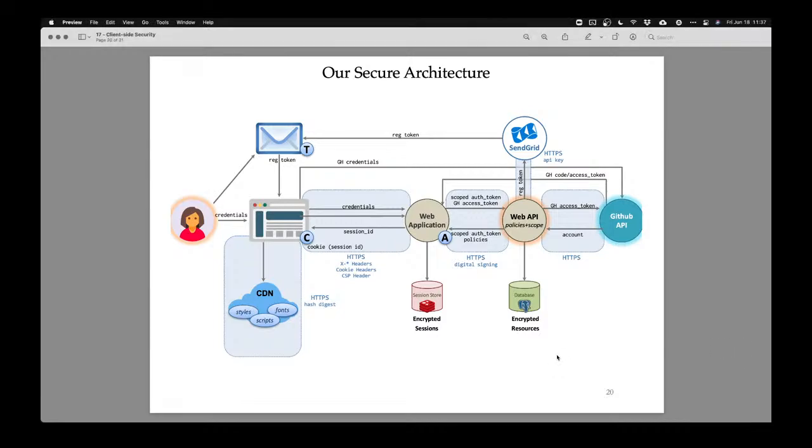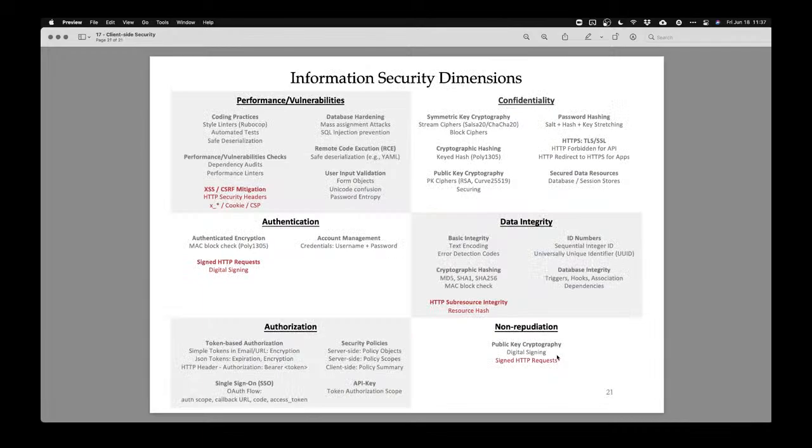So this is everything we did this semester. What did we add this week? This week we added cross-site scripting and cross-site request forgery mitigation, combating those threats. We use digital signing both to authenticate the application to the API, and it's also a form of non-repudiation, okay? If a client makes a request, like make an account for me or change the password, we have a signed request coming in so we know which client did it and we can contact that team and say what's going on. And then finally, sub-resource integrity with a resource hash.